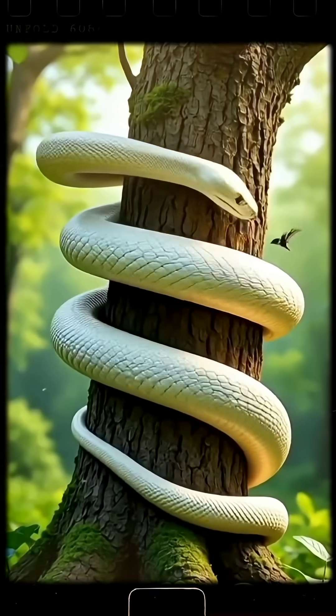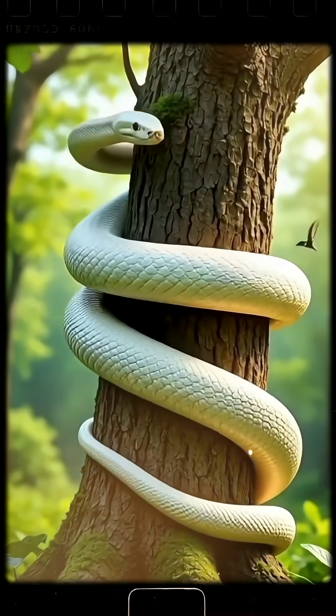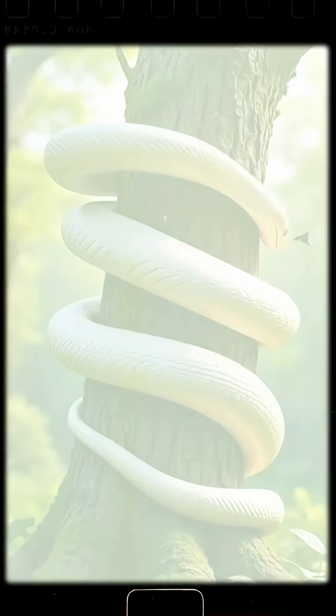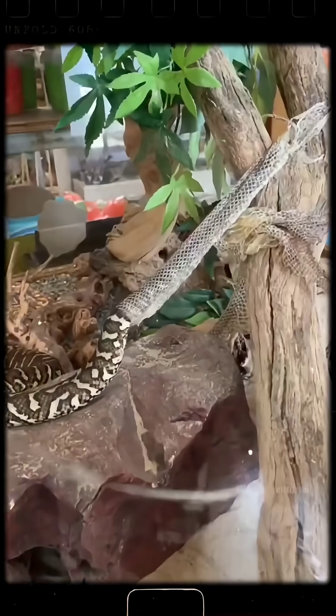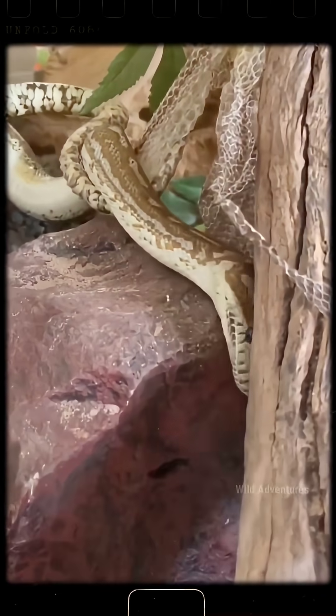Second, snakes live in places like jungles, swamps, and muddy areas, where their skin easily picks up bacteria and parasites. To get rid of them, a snake will rub its face against a rough surface to split open the old skin — and yes, this can actually be pretty painful.